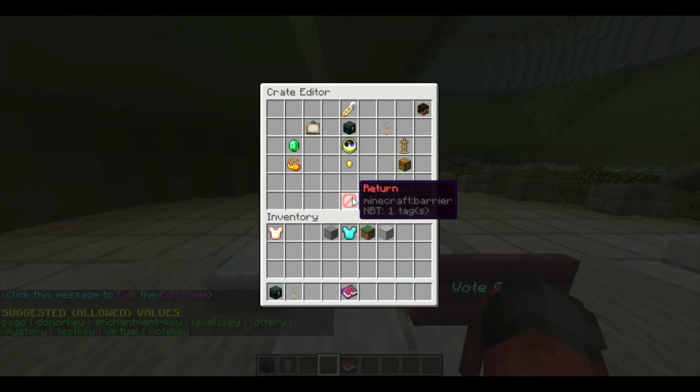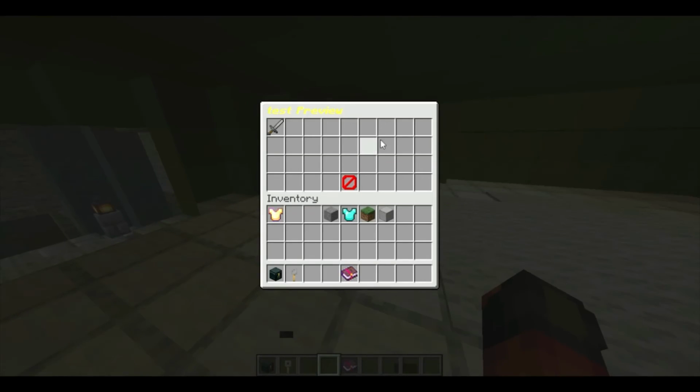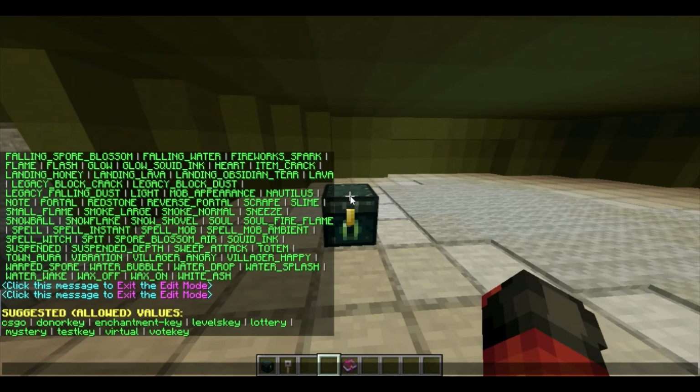So now you should understand how to not only set your crate to a location and add items to that crate, but also change the template of that crate, change the hologram, change the name, change the effects, and add a key. I am now going to show you how to give yourself a key and other players a key, for example. So this one is my test preview. Let's say that in your vote rewards, it'll allow you to set a command, so that way you could give players a key with that command. This is probably the best way, and this is the way that I go about it.